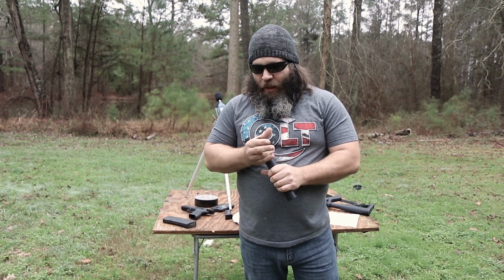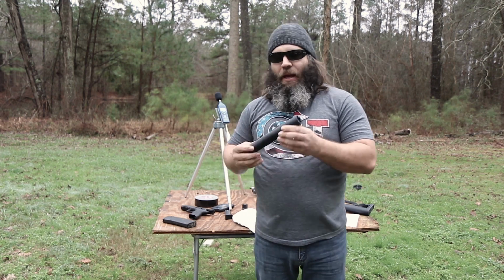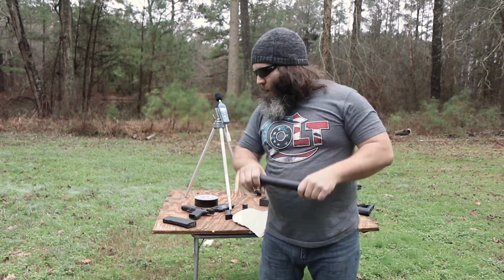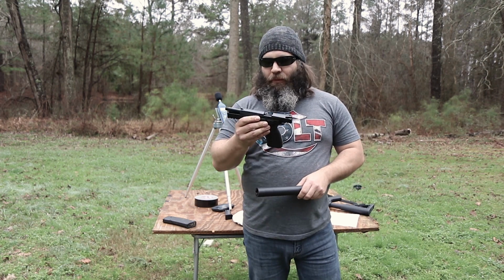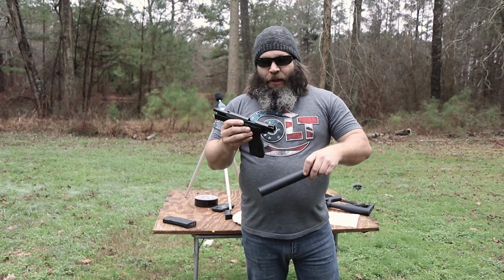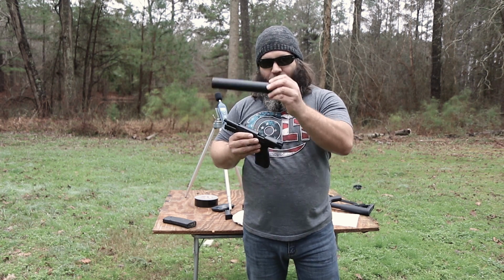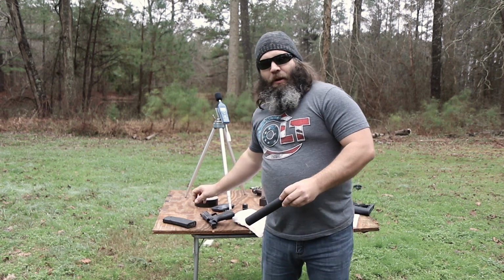The only real drawback that I've come to find on this can is, since it is a 45 caliber can, it's a pretty good size tube here. When you thread it on a smaller pistol with a lower sight radius, when you get your sight alignment, sight picture, you're actually looking through the can. Now, as we all know, you've got the option to put silencer sights on it, which stick up way high and they look goofy, and I hate them.